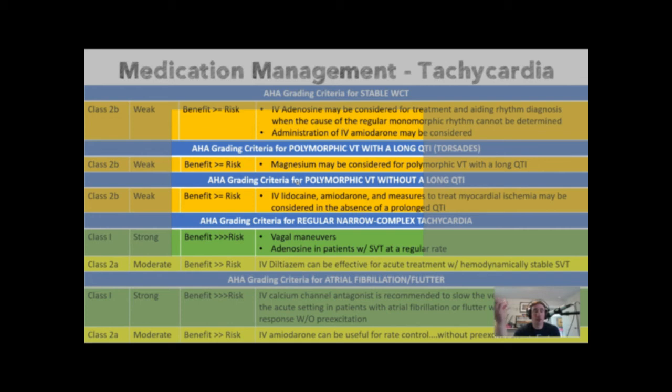Because a lot of times if we arrive on scene and they're in what appears to be polymorphic VTAC, we don't have the benefit of knowing if they have a long QT interval, because we didn't get the 12 lead before they went into the polymorphic VTAC. So how would we treat that person? Well, generally you're going to treat them with defibrillation, because most of the time you can't sync that, or if you sync it, it's going to sync where it wants to sync, on either the Q wave or the T wave. We're not going to know, so we're just generally going to defibrillate torsades.